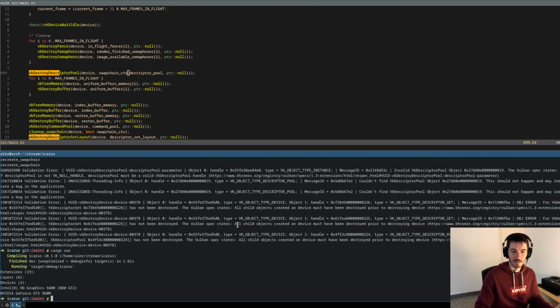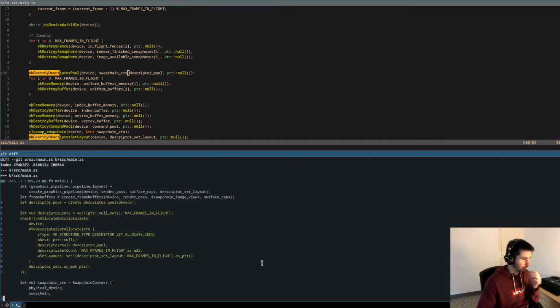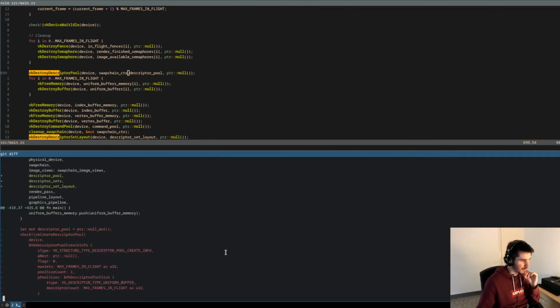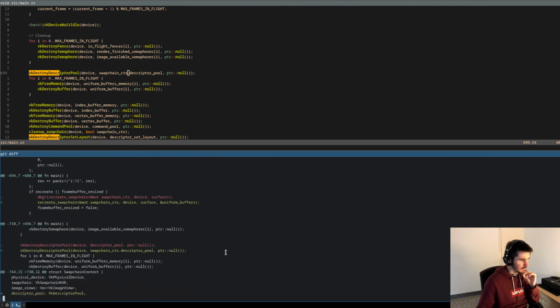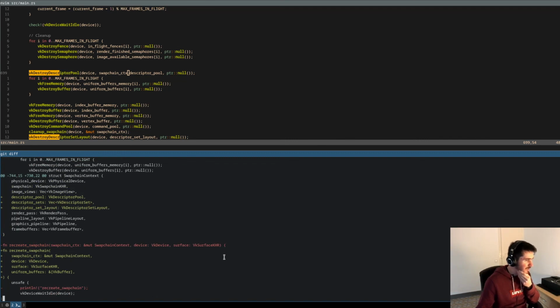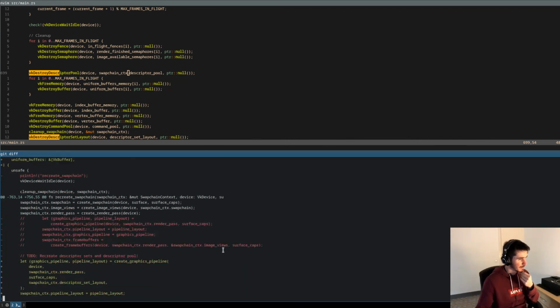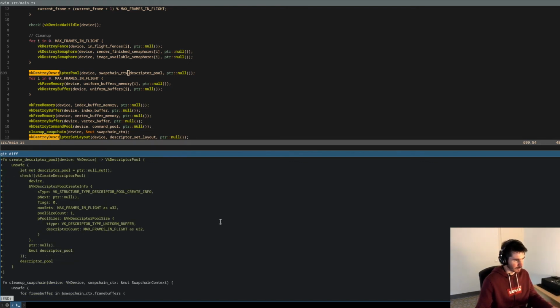Yes. Yeah! So we managed to recreate the swap chain. Still need to do a whole bunch of cleanup, but at least we have the functionality that we want.